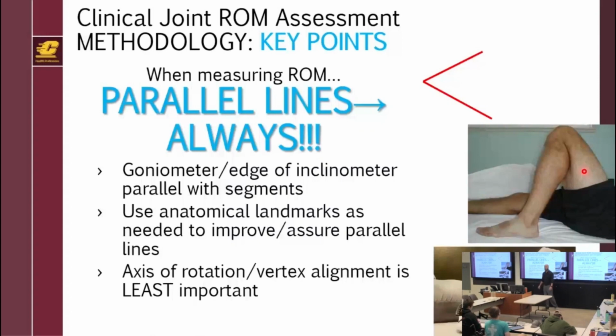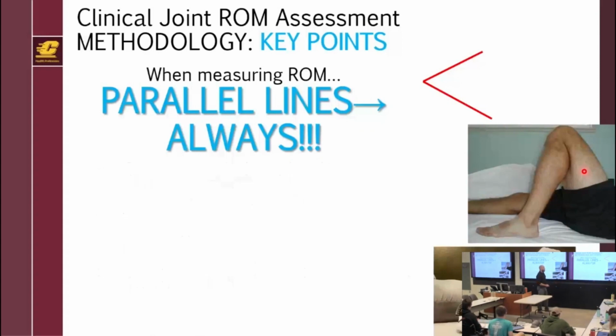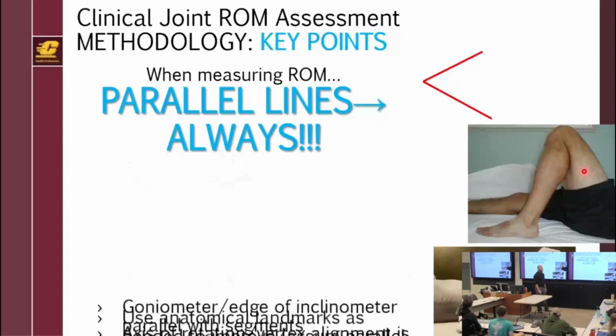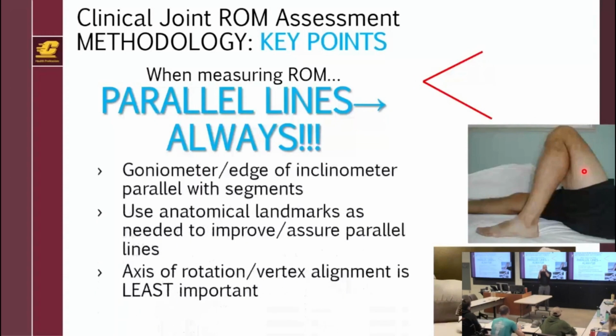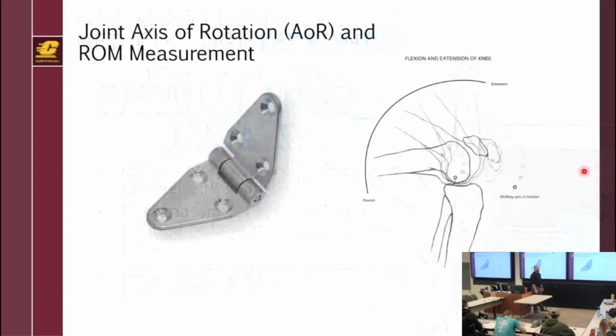Axis of rotation, parallel lines is like big, blue, bold. Axis is like tiny, small, much less important compared to parallel lines. So that's the third point, the axis, but there are all sorts of issues with that. You can be close, but I don't care if you memorize the axis of rotation because it is the least important landmark. Anatomical joints are not like a hinge joint on your door to your bedroom. There's not a fixed point.